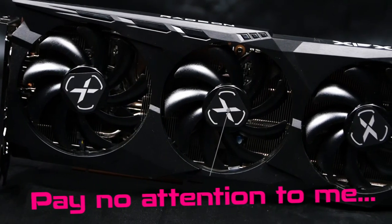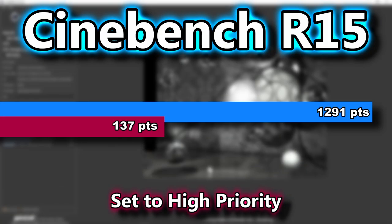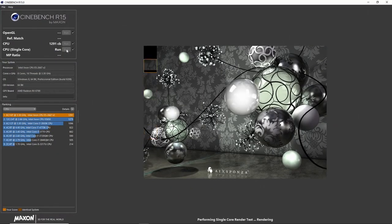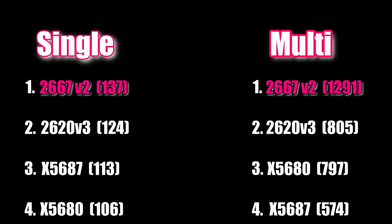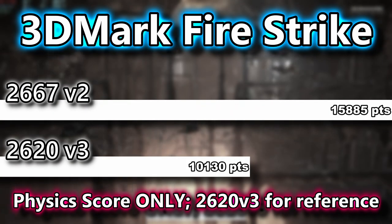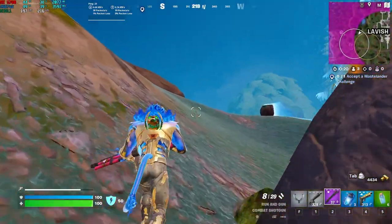Anyway, the benchmarks. I have revised the benchmarking lineup for cheap CPUs just a little bit. At the outset we're still going to use Cinebench just to see how things stack up, and with scores which are impressive for its age in both single-thread and multi-core, the 2667v2 is now king of the hill — the undisputed fastest chip in this long-overdue series continuation. 3DMark Firestrike likewise yields a predictably impressive physics score owing to the chip's high clock speeds and relatively high core count, with plenty of cache to keep those cores happily fed. And now I'm going to put a sock in it and just roll the real game benchmarks.